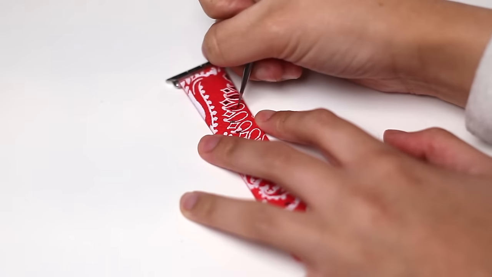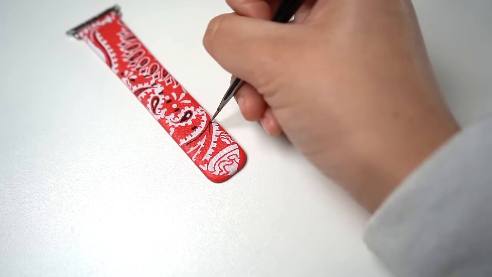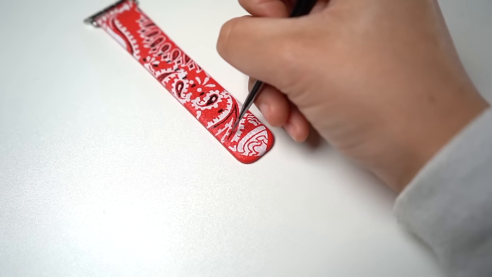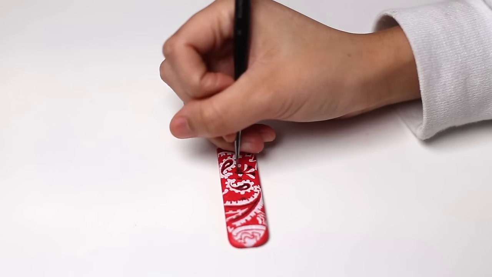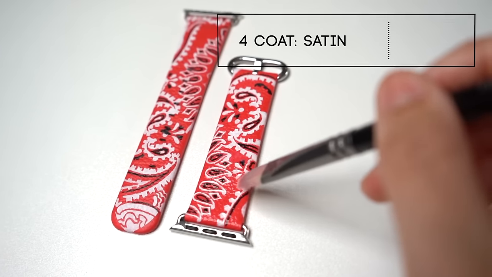Now that the white lines are dialed in, the rest is going to be really easy to finish off the pattern. I just grabbed some black and added in some random lines and shapes around the white areas to really give it that paisley look. And lastly, we're just going to apply some clear coat to protect our custom from scratching or scuffing.